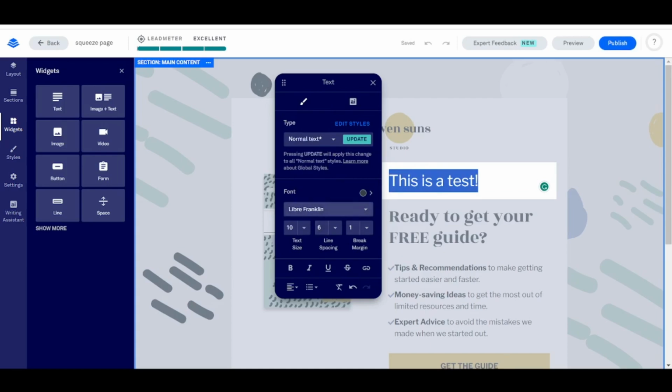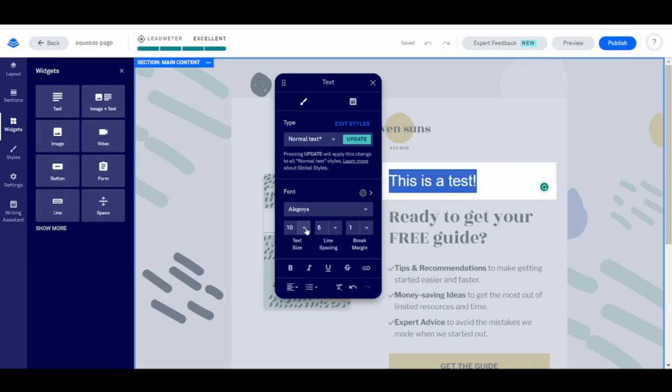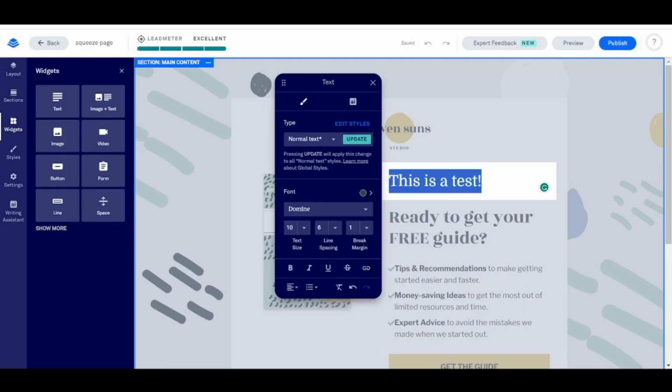Now this is where you can change the font type. So click on there, you'll see all these different font types over here. All right, let's try this font type here. Doesn't look nice. Let's see, there was this font type. No, it's ugly as well. So let's see, maybe this font type. Yeah, this font type looks nice.